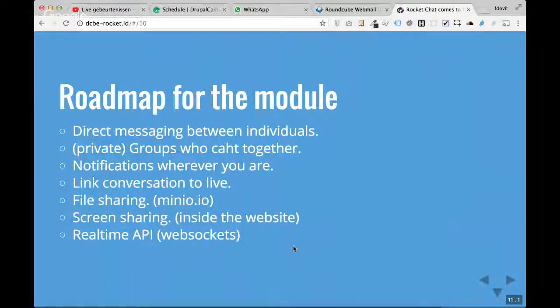So for the module, at this point, it is an API where you can control everything. The next step is to be able to have a real-time API so that we can chat within our own websites. At this point, that's only limited to the live chat, so the direct chat with your backend, like the people who do support and sales and so forth. But you want people to collaborate within the Drupal website and chat together. The file sharing is already implemented. Screen sharing is implemented. For that, Jitsi Meet is utilized. I will explain a little bit more about Jitsi Meet later.